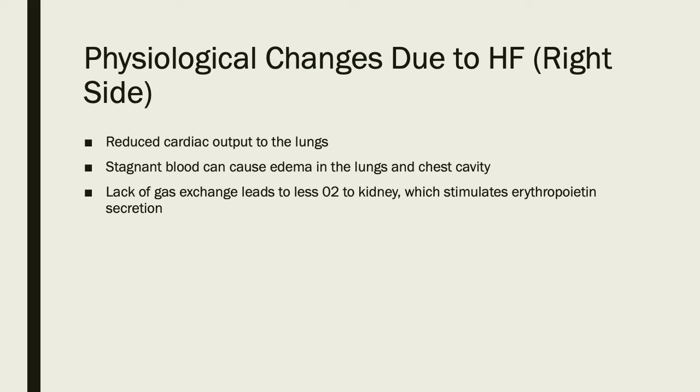Furthermore, lack of gas exchange from less blood movement is going to lead to less oxygen to the kidney, which, if you remember from our physiology lectures, is going to stimulate erythropoietin secretion. If you remember what erythropoietin does, it's going to increase our red blood cell count. Red blood cells will carry hemoglobin. Hemoglobin carries oxygen, and this is another good way clinicians will test for heart failure, looking for increased hemoglobin concentration. But we'll discuss that in just a second here.